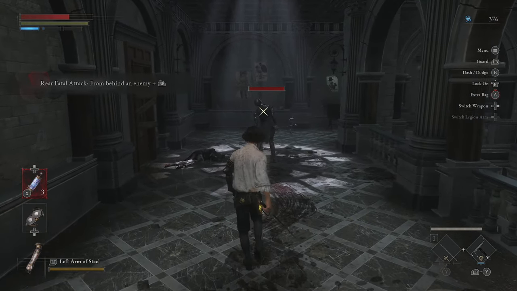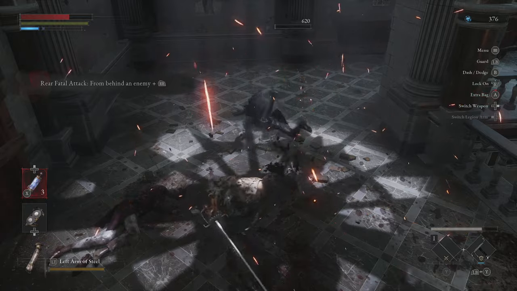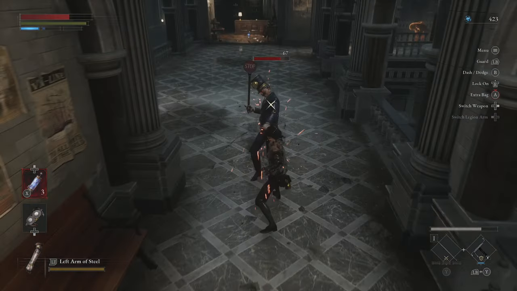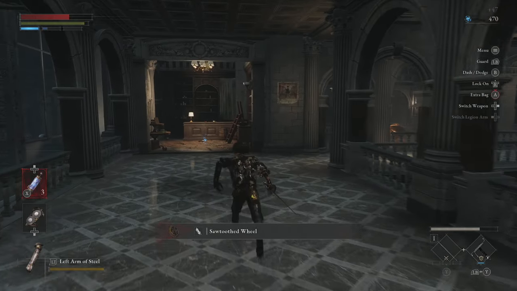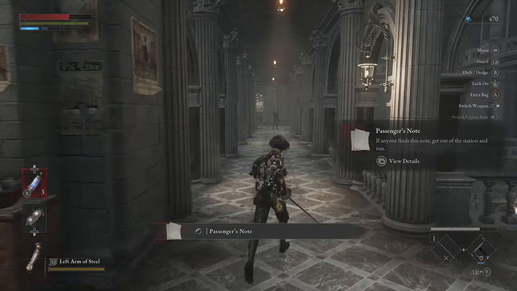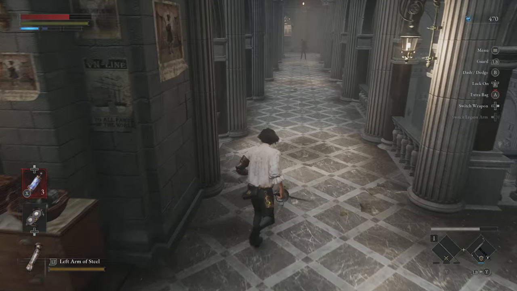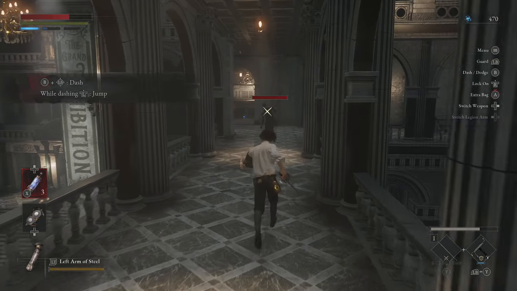Here's where it's trying to teach us a backstab. Well, then you can go and poke, poke, poke. So during my first time through here, I did go a bit slowly with some of these just to attempt to get some parries off. This game is so parry heavy. I can't overstate how much you're going to parry in this game at all.